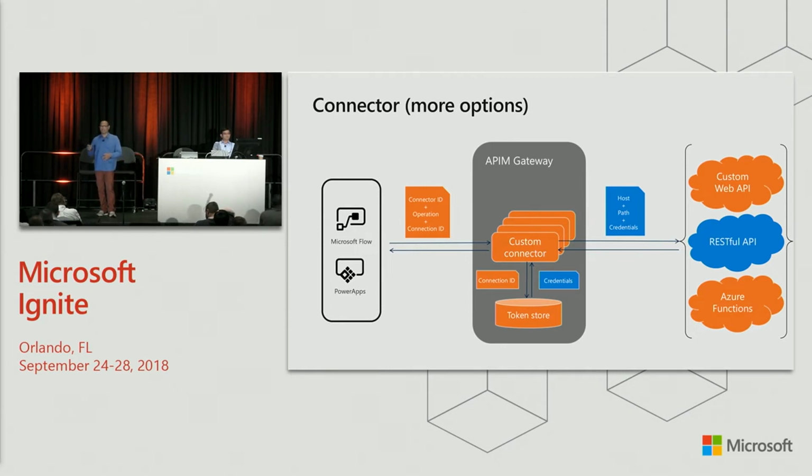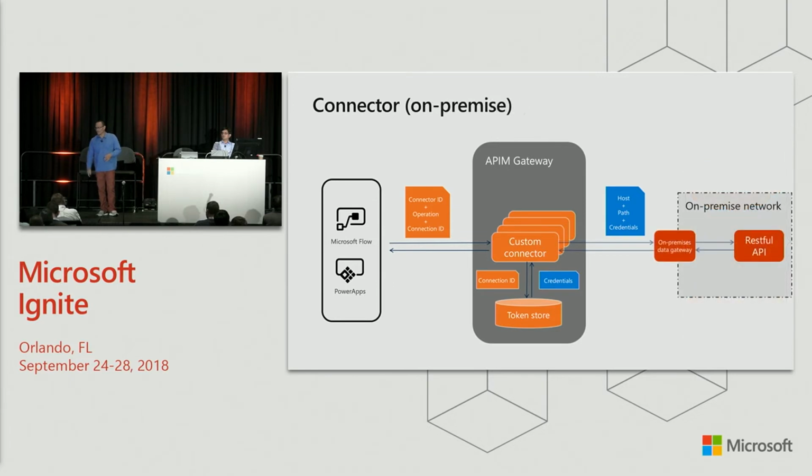If your data is on premises, we use what we call the on-premises data gateway, right? And again, the architecture is essentially the same. You want to connect to some REST API, and we will allow you to do that using the on-premises data gateway. We have a talk session on the on-premises data gateway coming up tomorrow as well. So if you are interested in how that on-premises data gateway works, that would be a good session for you to attend as well. Okay.